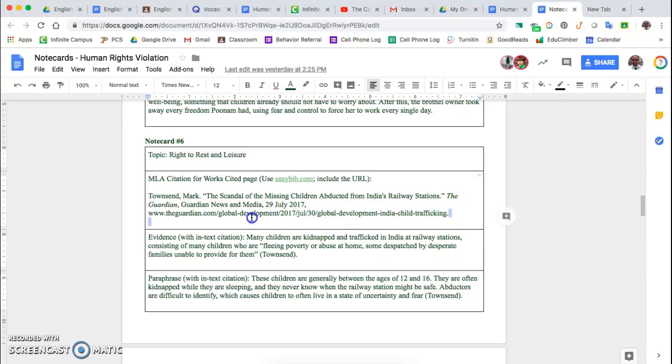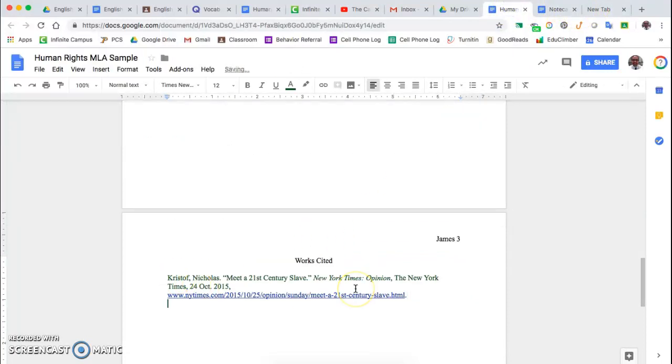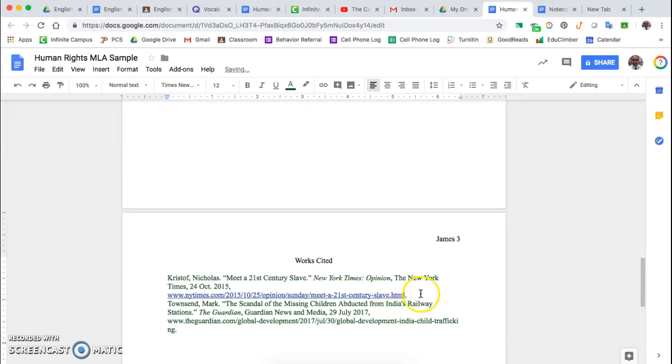Now you need to be careful to alphabetize these, so the very first word of your entry is what you'll alphabetize it based on. So Christoph is earlier in the alphabet than Townsend, so that's how I would want to format this, with Christoph coming first and then Townsend coming after.